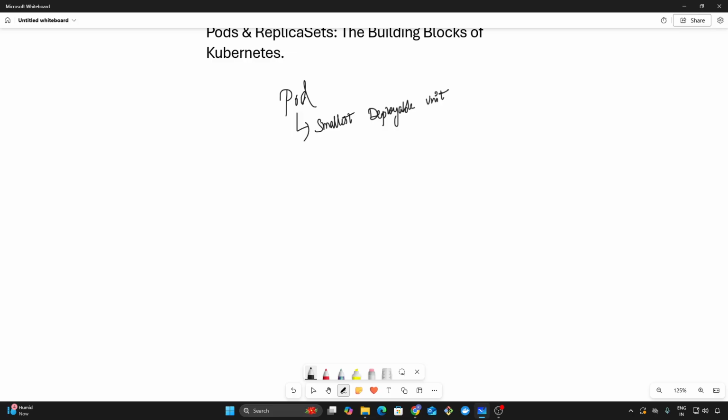Inside a pod, when a pod is created, all containers inside it share one network namespace, meaning they can talk to each other via localhost. With localhost itself, all containers can communicate inside the pod, because they are all sharing one network namespace.